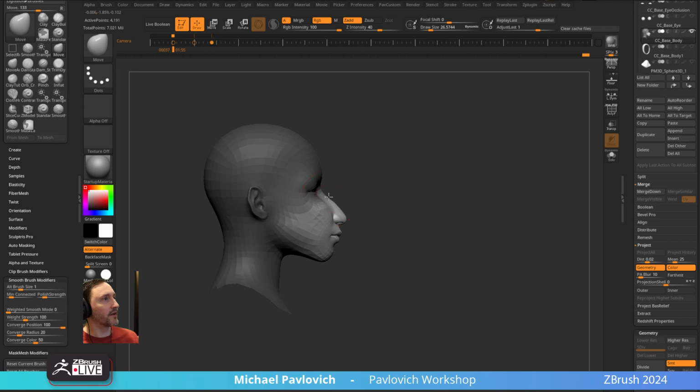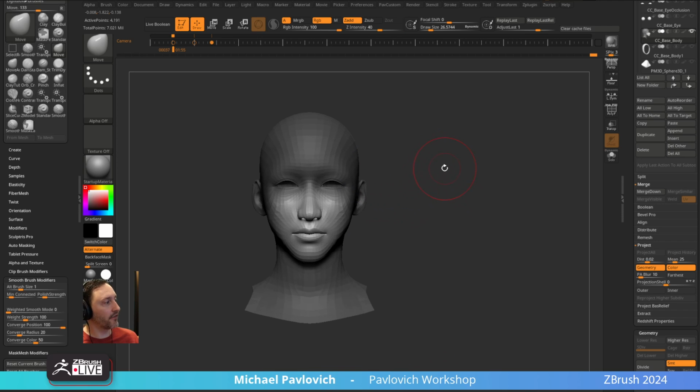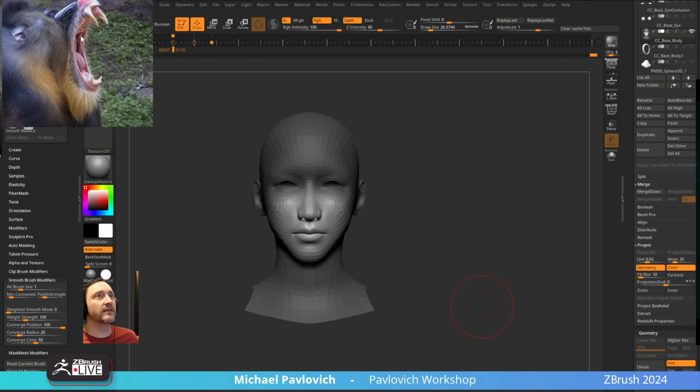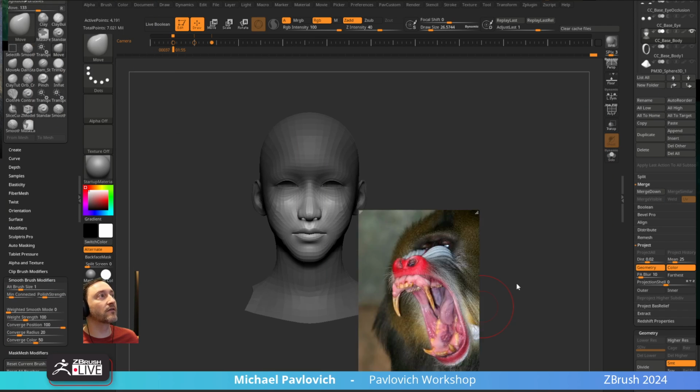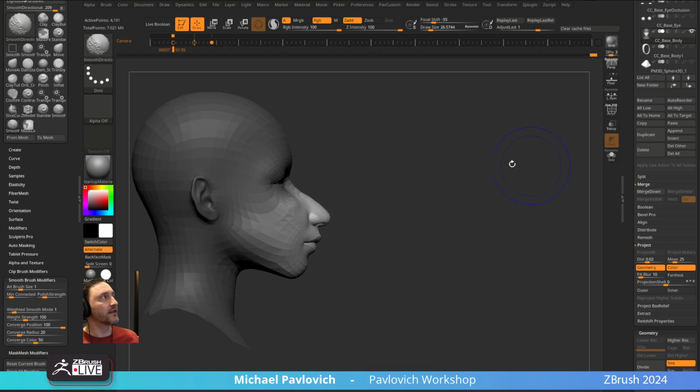So I'm going to go through here. I'm just going to pull this geo way out. And the mouth too. You know what I need? I need to add some reference here. So I'm going to say add local image. It's nice to have the spotlight reference images in ZBrush, but I also need it out here where I can see it. So I'm just going to put this right next to my screen here. There we go. And we'll start maneuvering this into place.